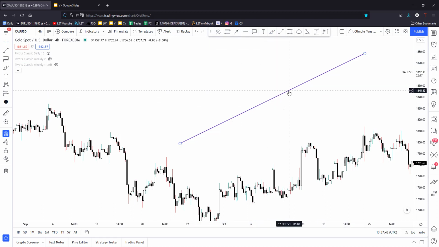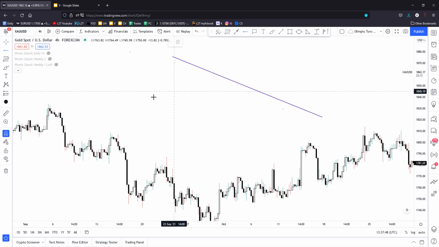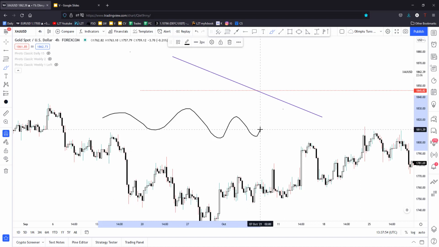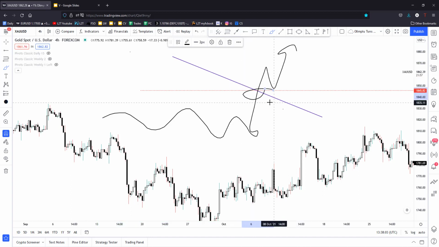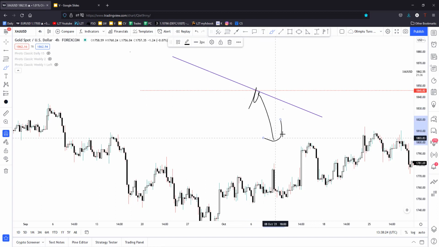Let's take another example, maybe a downtrend line and a static resistance. If the price is here and we get a valid breakout through this confluence area, represented by the intersection between the downtrend line and this static resistance, it could signal potential growth. And don't forget that a false breakout, only a test or retest, could signal that the price will move in the opposite direction.